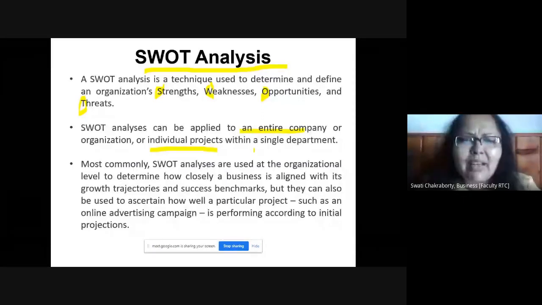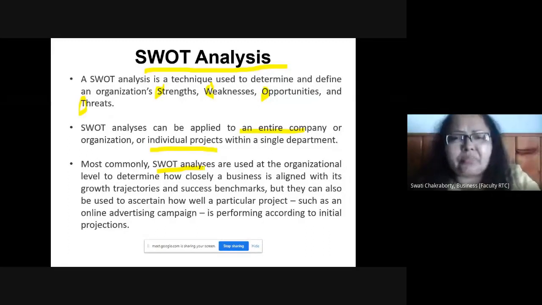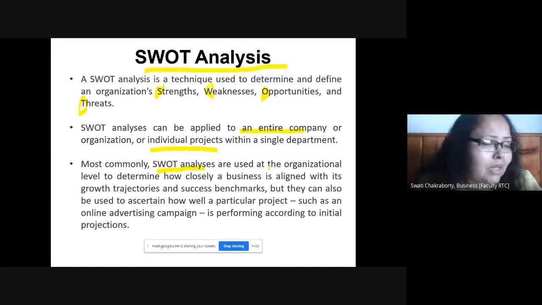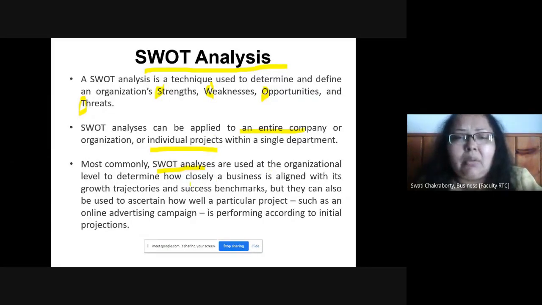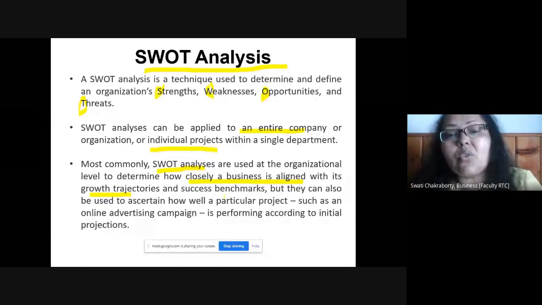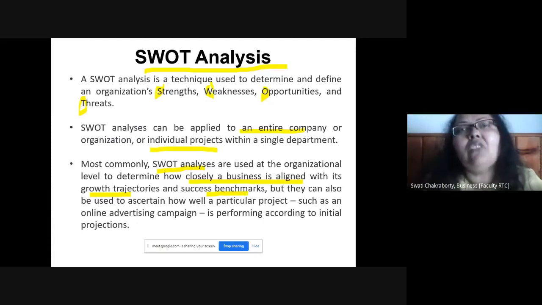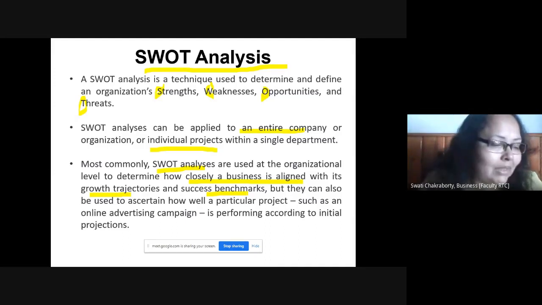Now, generally, when we talk of SWOT analysis, the main thing, as I said, is that an organization undergoes SWOT analysis firstly because every organization has its own goals. How far has the company been able to fulfill its goals, how far has it been working in alignment with its goals and with the benchmarks? They have the goals, they have the benchmarks, and how that has been planned in reality, how far the company has been able to work in coordination with its goals and achieve the benchmarks. That is one thing that they do.